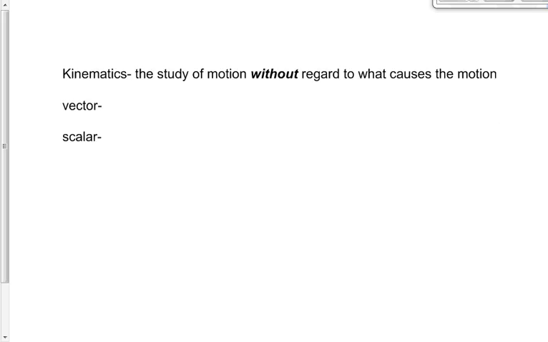Okay, we're looking at the car traveling down the road. We're looking at the rock that's falling off the side of the cliff. We're looking at the football that's being kicked through the uprights in a field goal. But we're not paying any attention to the guy that dropped the rock or the girl that kicked the football through the uprights. Okay, that's next.